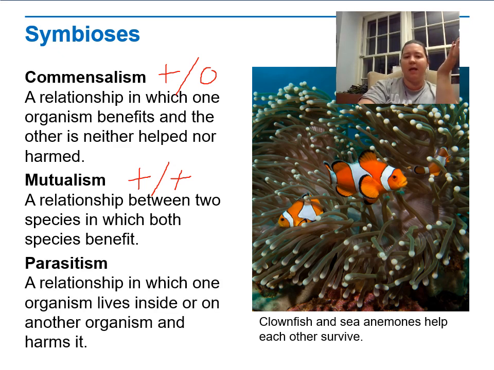And then last but not least, a parasitism, which is where one species benefits and the other one is hurt, okay? Ticks, in the one lecture talking about density-dependent interactions, limiting factors. Ticks are a parasite, okay? They feed off of the blood of another species. Not so comfortable, right? Okay, so that's what a parasite is. Like I said, we're going to talk more about these in class, but I just wanted to get those definitions out there for you.